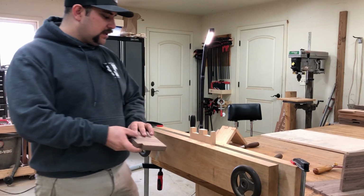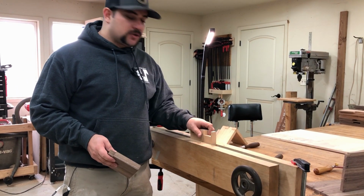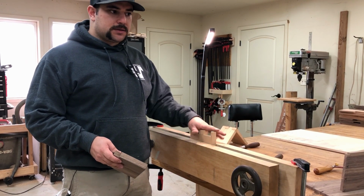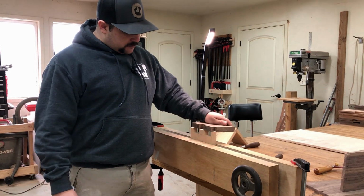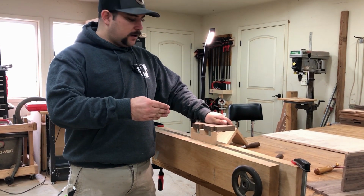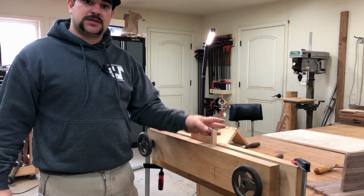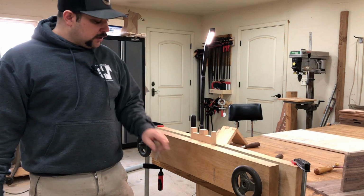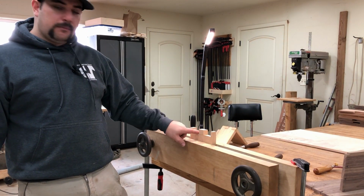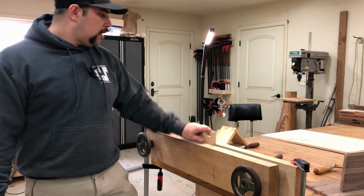I roughed out a set of tails and pins to show you those little tips and tricks I was talking about. These do not fit. They were transferred properly, and then I cut in about a quarter of an inch to an eighth of an inch into my waist side to show you how I'm going to deal with it. I also cut a hump into here to show you how I deal with that as well.